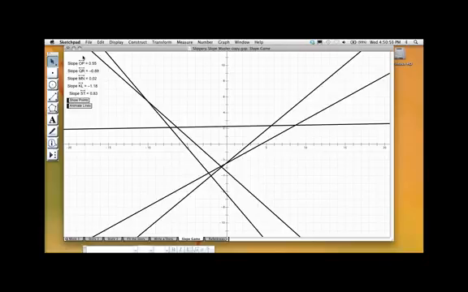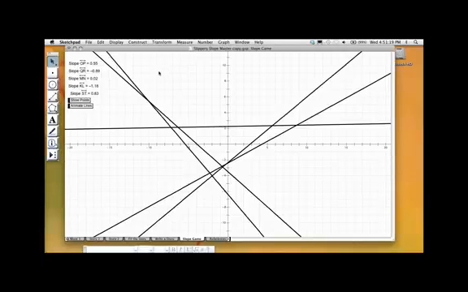Now, when kids do this, if they want to be mean, they'll make the lines really, really flat or really, really steep, with really similar slopes so that it's hard to figure out how to match them up. But if you do it randomly, other than this one, it looks pretty hard. Okay, so that's the slope game. And again, I just made that from scratch in a couple of minutes, and students can do it easily. I'll give you the instructions for that so that you can try it with your students. Okay, so questions?